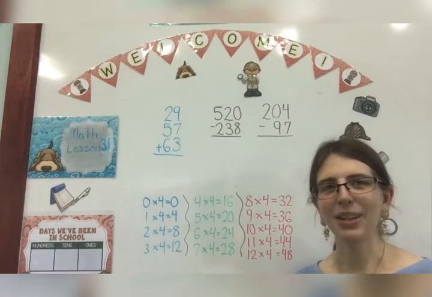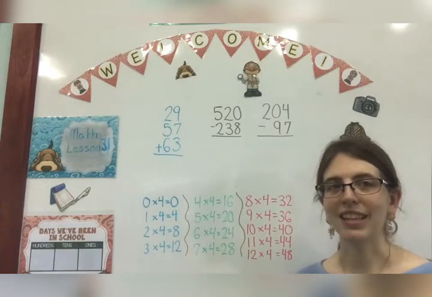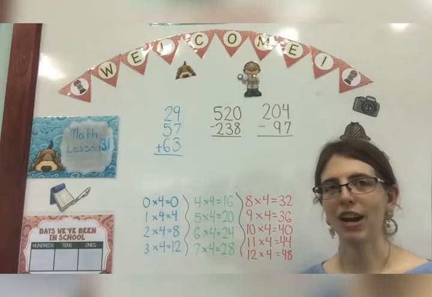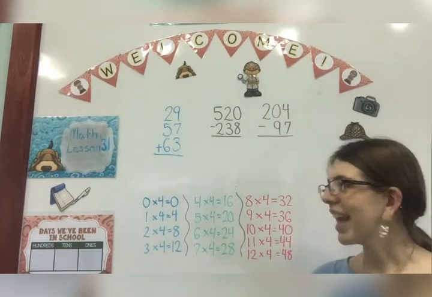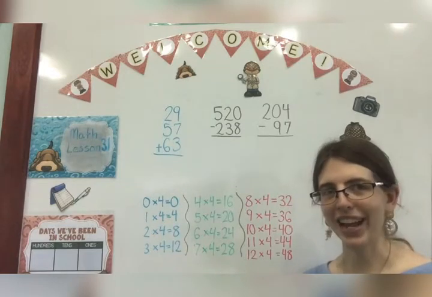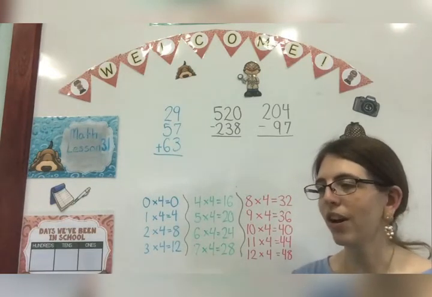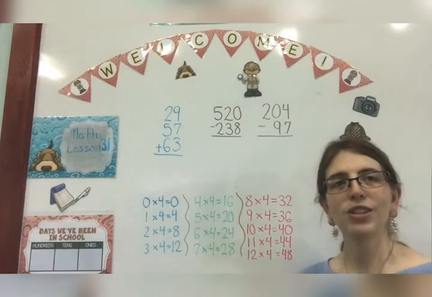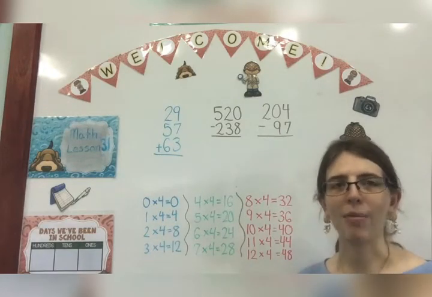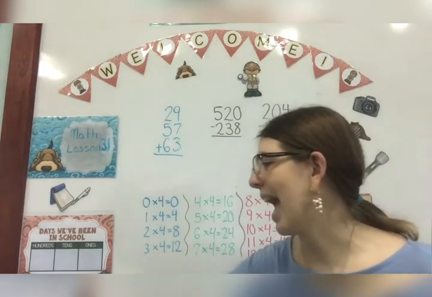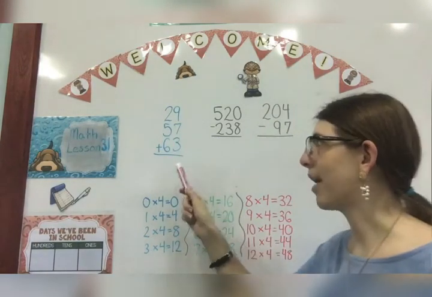This is a nice, quick lesson. I know yesterday's lesson was very long, so today we're going to try to be a little shorter. Okay, so first, to check addition, you are making sure that you did your problem correctly. So the first step is to do your problem, to add. So we add from the top to the bottom.